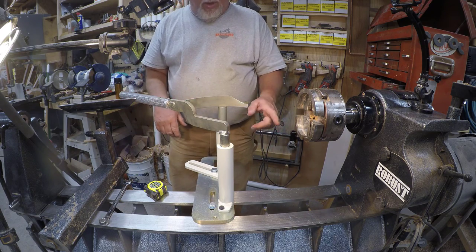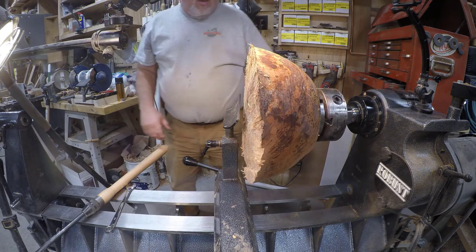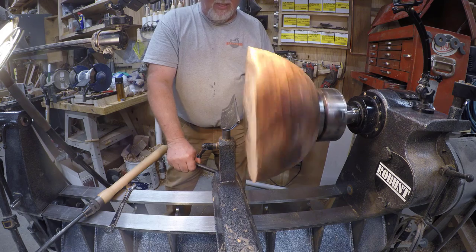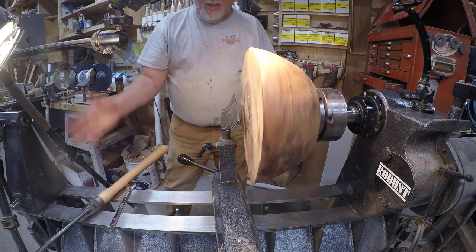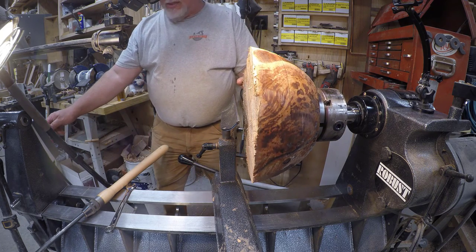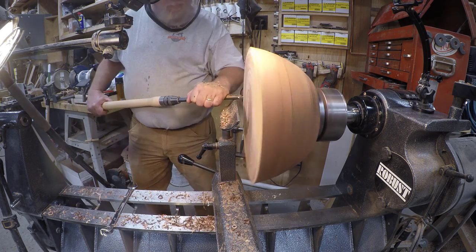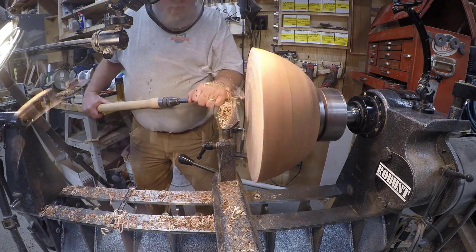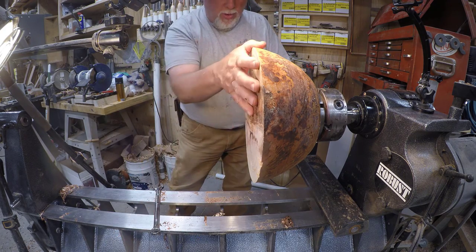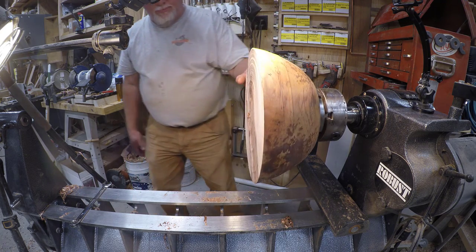So now I'm going to mount my bowl and bowl blank, and we're going to start coring the first one. All right, so I had to back up a step. I have to flatten out the face of this bowl blank first, and then I can mount the coring jig back on, and then we can proceed from there. So let me get this flattened out. Got the top flattened, got my tool rest out of the way. Now I can remount the coring tool.